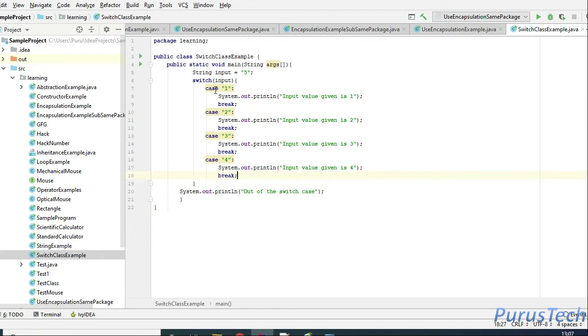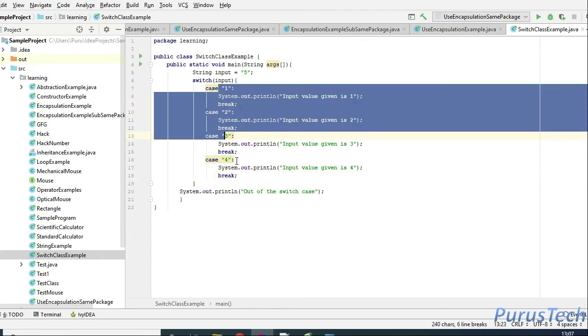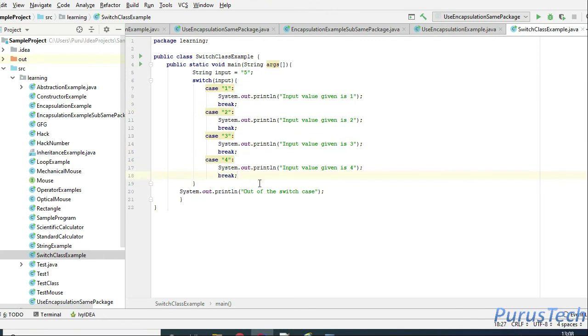For any input which is not mentioned here, we can define a default. For default, we can mention as output: none of the input matched. So this is the default statement. If none of the cases match, then this default statement is executed.